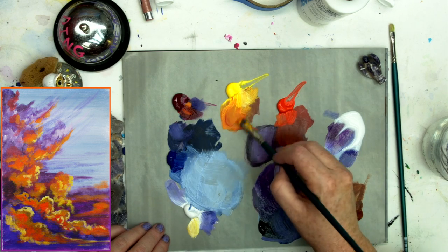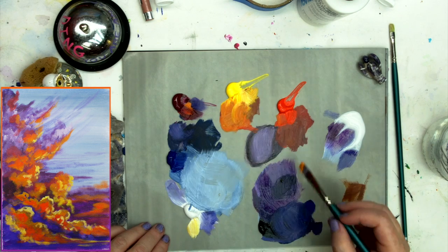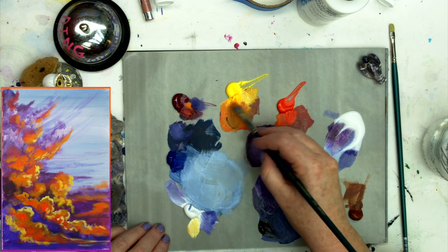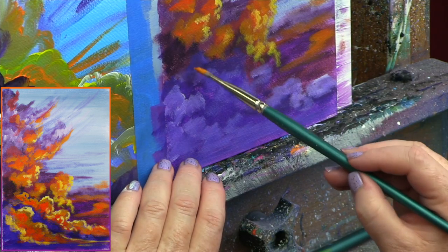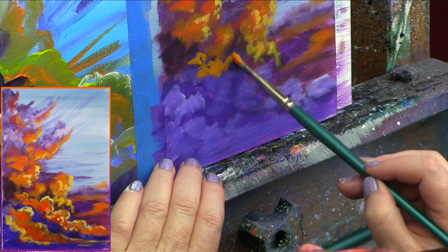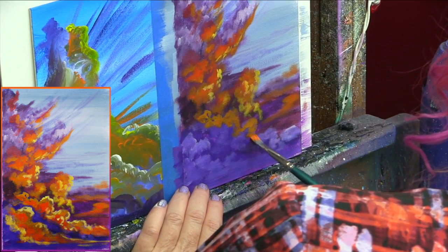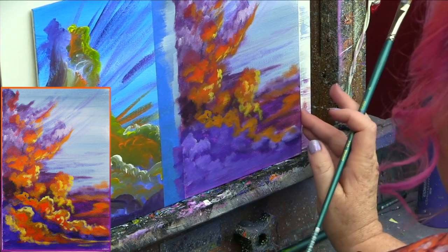All right, so I'm getting a little bit of my magenta over here into this mix. It had some purple in it, but if you had lost your purple, you could just see how I'm just like, imagine this is like the ghost pepper. That's how much purple I'm adding. I'm treating it like the ghost pepper. And I'm gonna just put a little sunlight on these banks. Now your banks might not look exactly like my banks, and that is super okay. Just so you know, we're not copy machines, we're artists. And we have to feel what's happening inside of us organically.